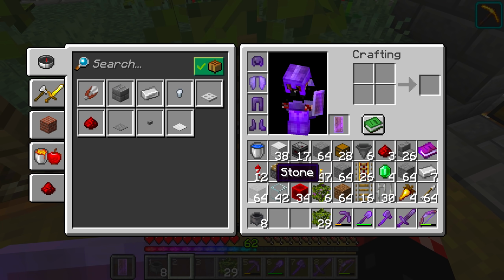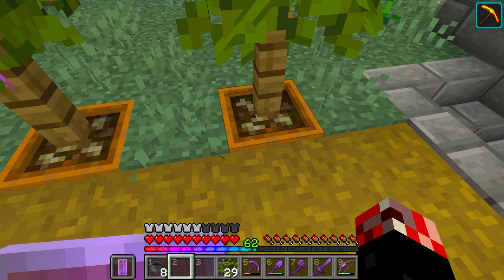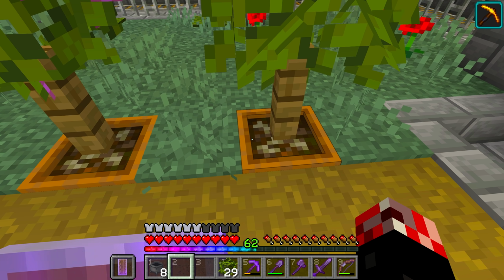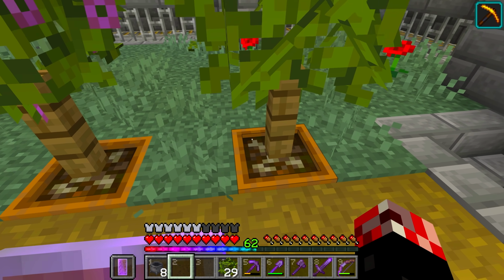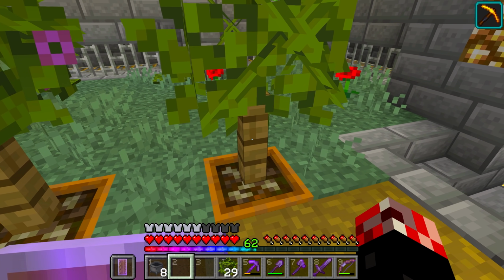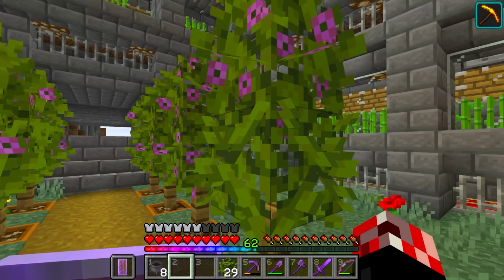So instead of using cauldrons, I actually decided to go ahead and use composters. I always forget that composters exist and actually do a really good job acting as a big old flower box or something like that, like a plant box. And then, of course, you just put in a little stalk, which in this case is an oak fence, and then you put the leaves on top.